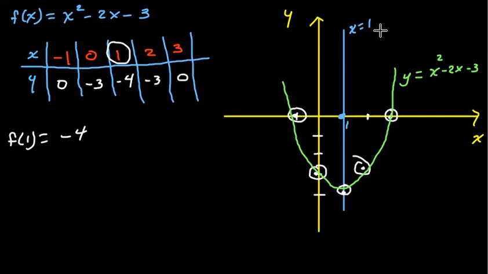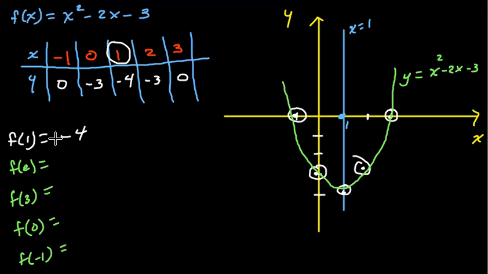So you will notice that there are some things that were assumed here, right? We assume that you know how to find f of all of these, right? So you do f of 1, you have to do f of 2, you have to do f of 3, and so you get these values. You have to do f of 0, do f of -1, right? We made an assumption. We also made the assumption you know what the axis of symmetry is, what it does, and so forth. All right. And we assumed you know how to construct x is equal to 1.